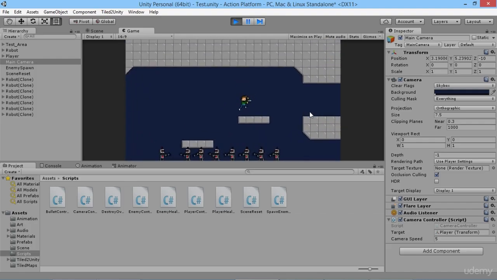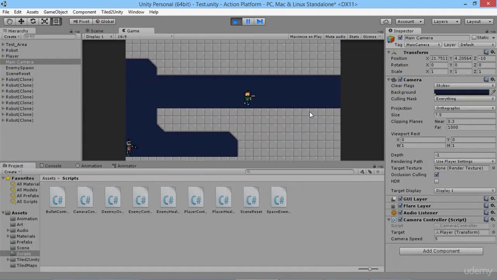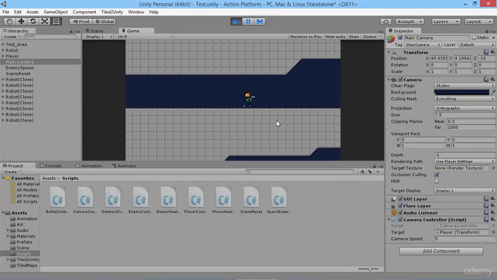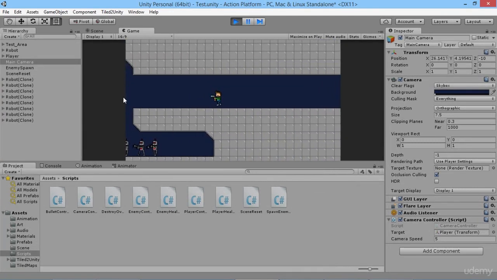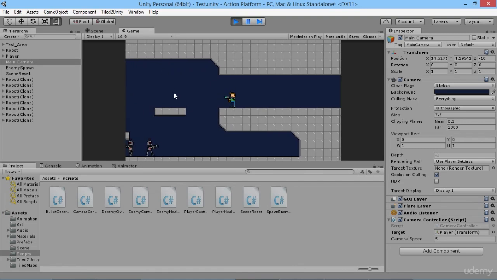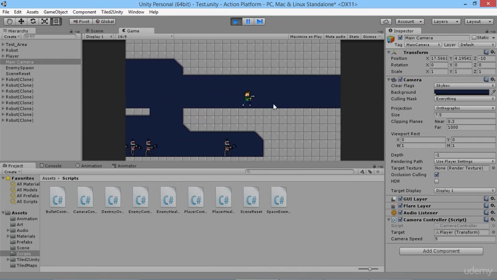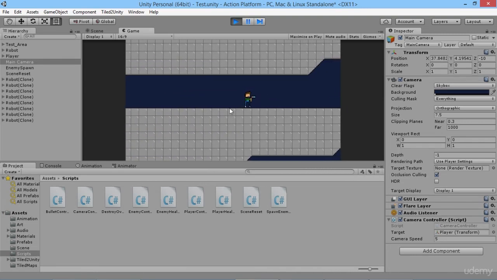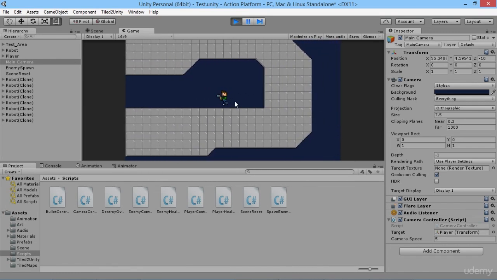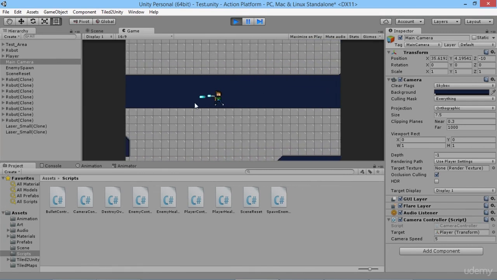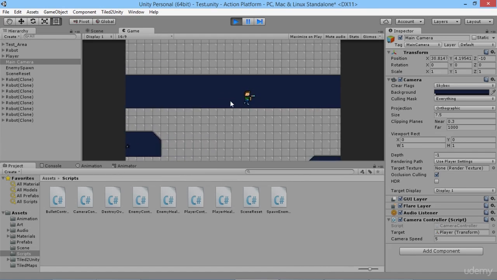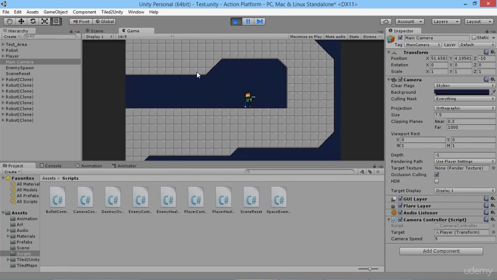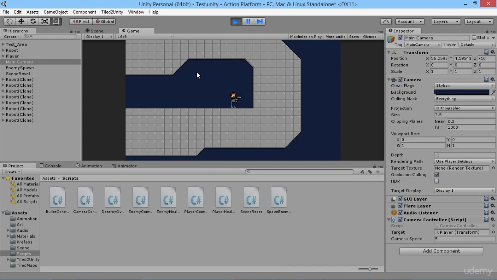Now that our camera is a little bit delayed in following the player, as we run along here, we can see that the screen space ahead of the player is a lot shorter than what's behind the player, which is obviously not very good for a game where we're running around shooting things. We want to be able to see what we're shooting at. We're not really too worried about what's behind us. That shouldn't concern us too much.